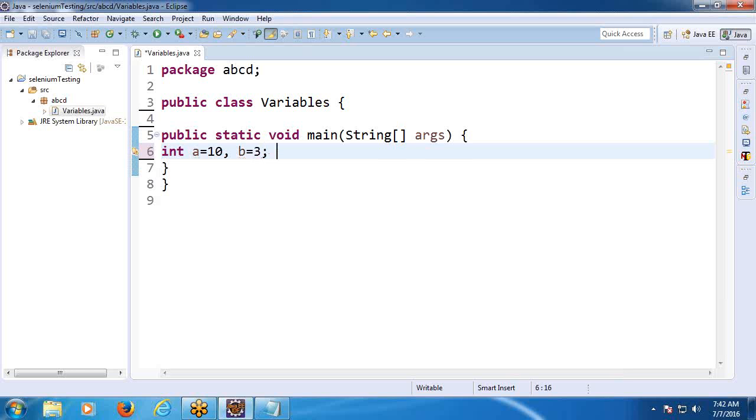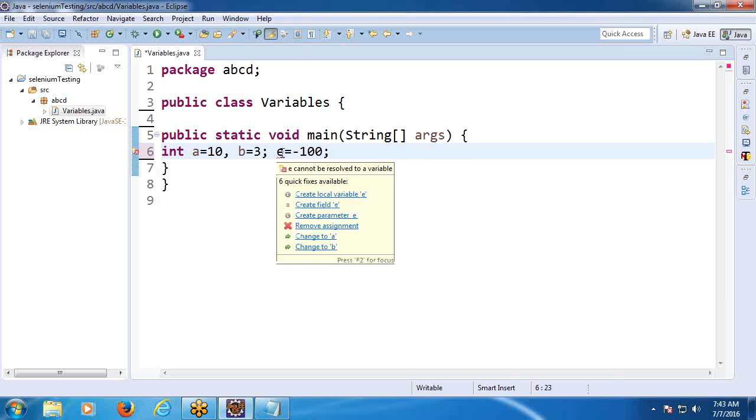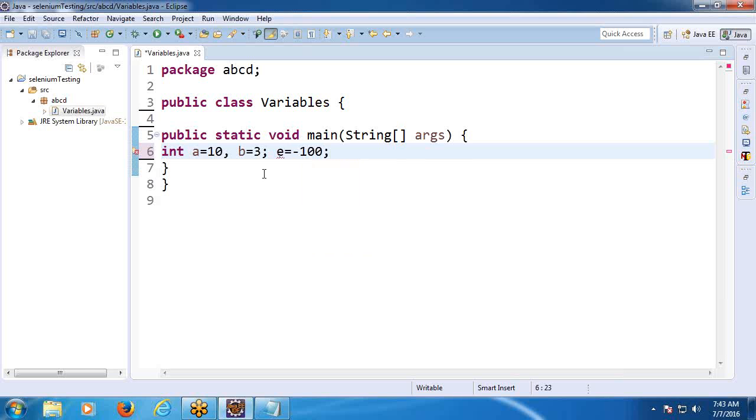Next, suppose E equal to minus 100. You can use a negative number. Why is it showing error?